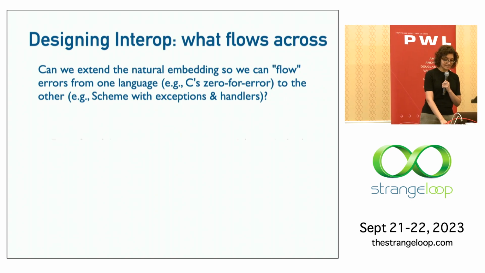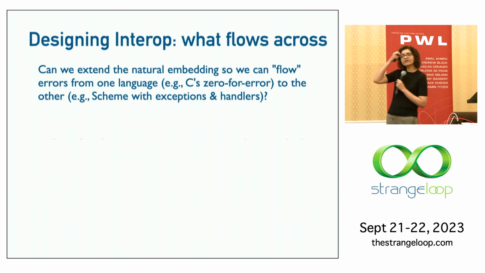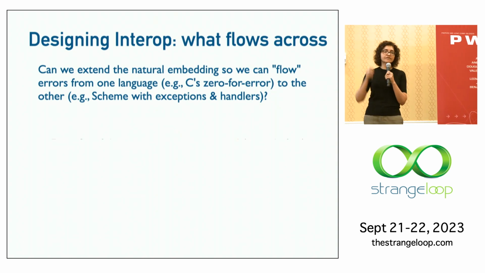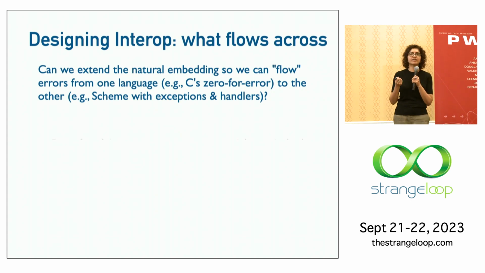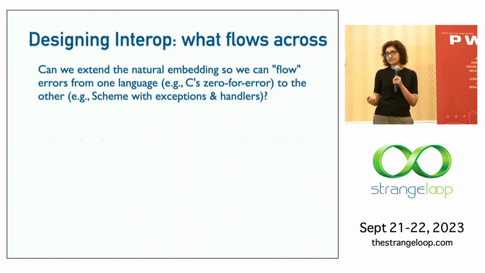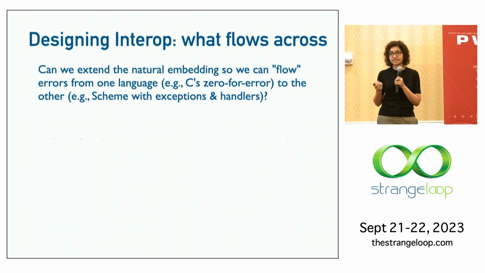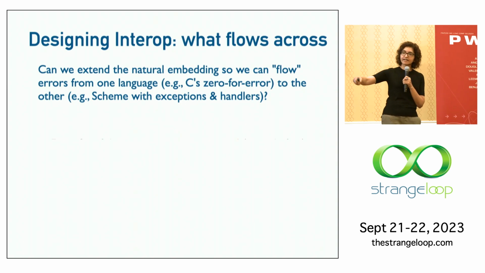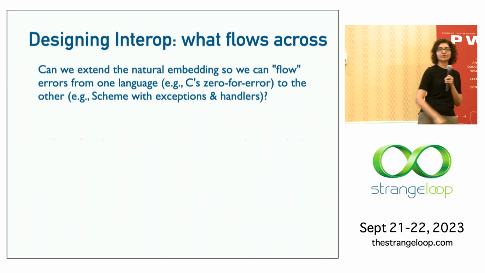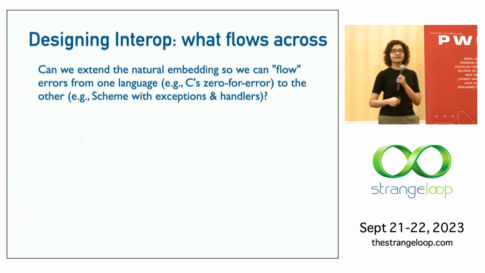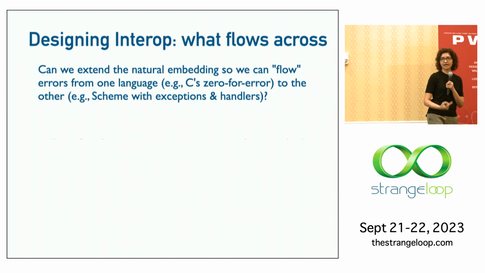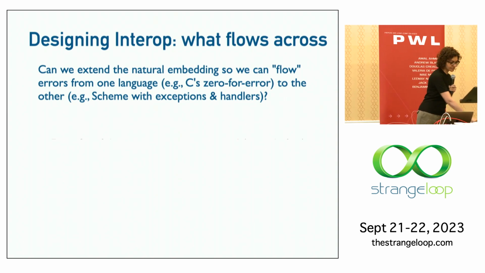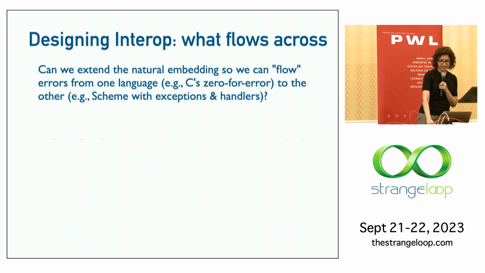I'll mention this other thing that's in the paper, which is: what about error handling? Suppose you have a Scheme with exception handling and it's trying to interoperate with either ML or C, let's say C, where you have this convention that 0 means error, that some operation has gone wrong. Let's say I want to communicate that error, that 0, over to the Scheme side, but this time I want to raise an exception on the Scheme side. So I want to let my 0 error flow across the boundary and tell Scheme, hey, exception, something bad happened. Can you go handle it? We can do that, and the paper talks about how to do that. I won't go into any details of that, but they sketch out a formal semantics for that as well.